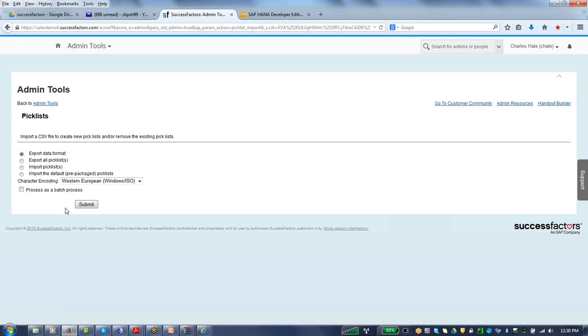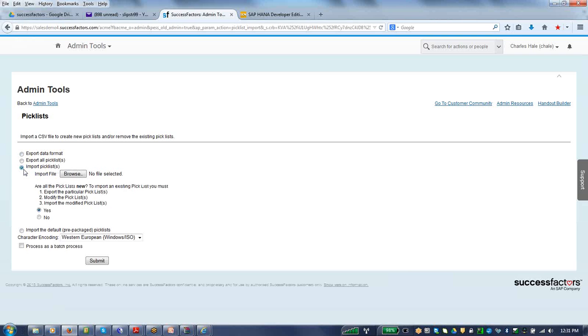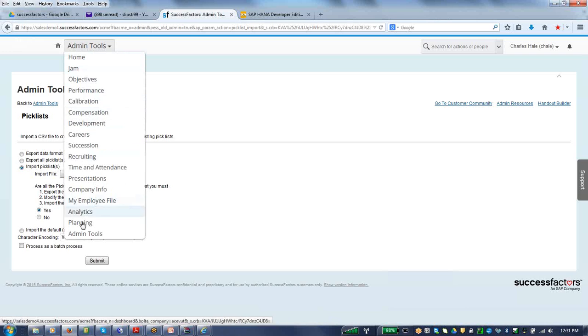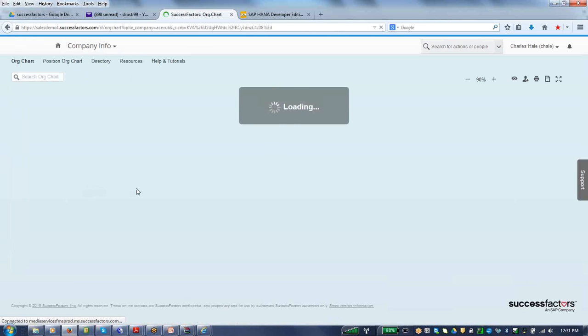We do have access to import pick lists and export pick lists, and then show you the change of how this can be done. We'll do that in the next class as an assignment, or one of you can actually help us out. You can also import a pick list. You look at the XLS file, save it as a CSV file, make the changes to the master pick list file, and you can import it, and you can go back and actually see the results for any drop downs within the system. Okay, so that was in the company information.